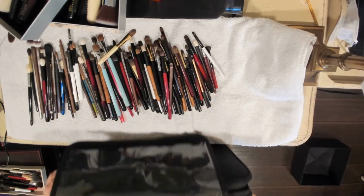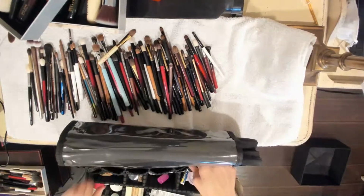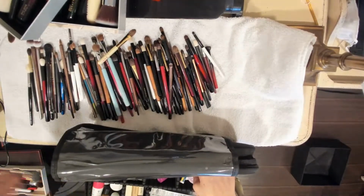Okay, I think that's all the eye brushes in here. Let me check for little short ones in the pockets. Oh, found one. Cute little thing.